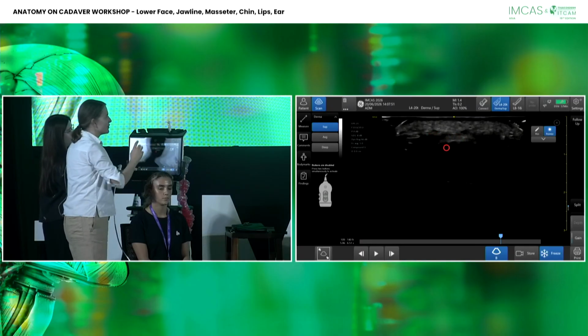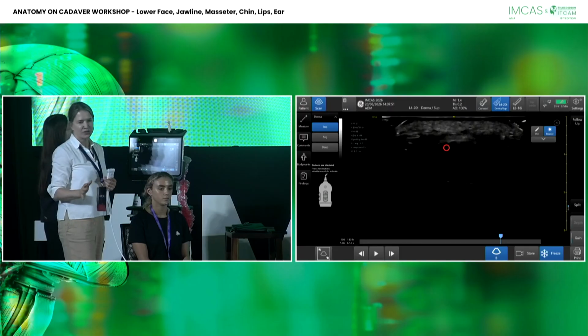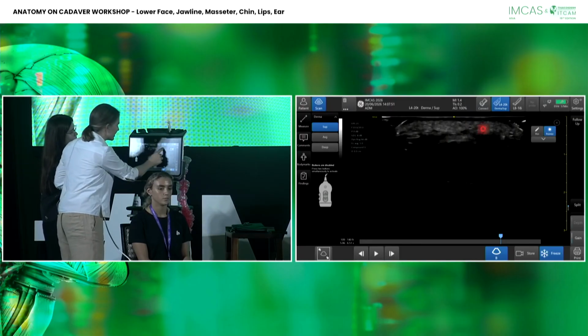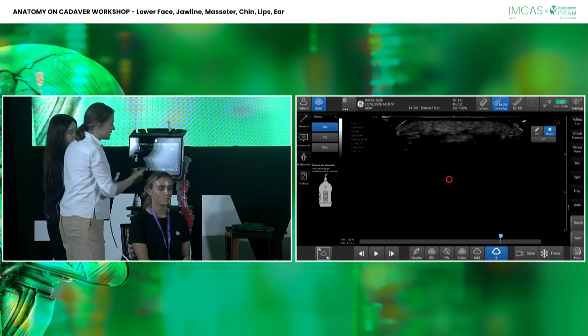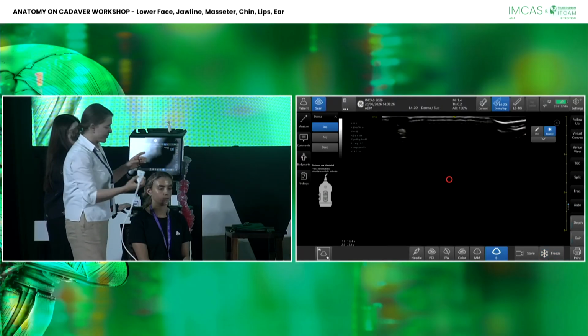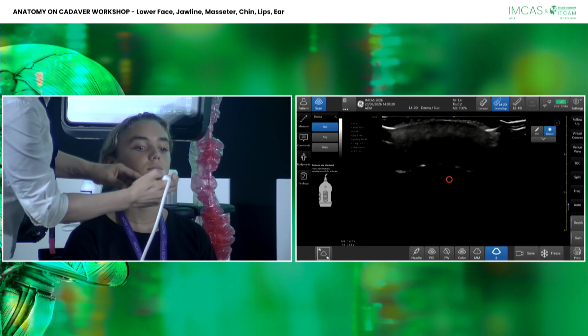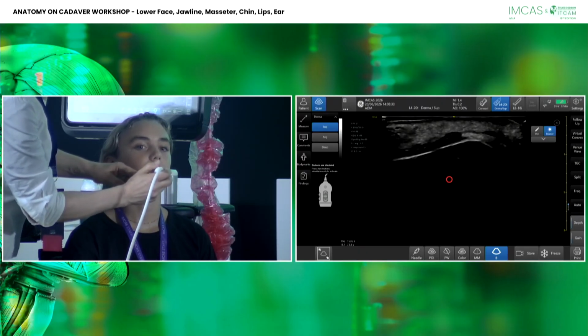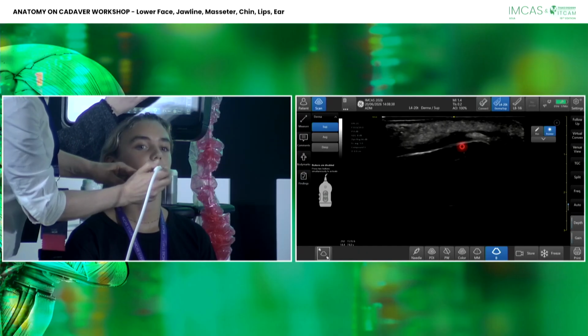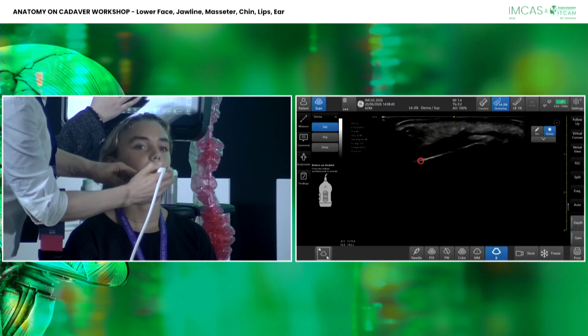If you look at the image, it's not really clear. When you start doing ultrasound, you think, I don't understand what's going on. But that is because this is all fibrofatty tissue. This is the deep fat of the chin, and it's completely white because it's so fibrous. If you inject in this fat compartment, you see it a little better. You see the bone, the black muscle, and the beautiful white fat compartment in the middle.